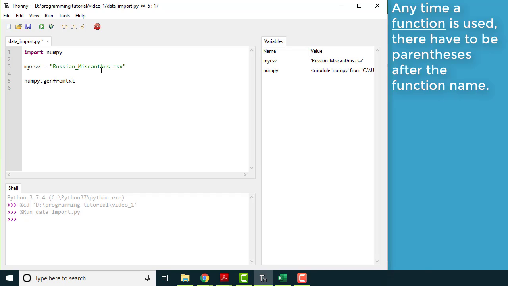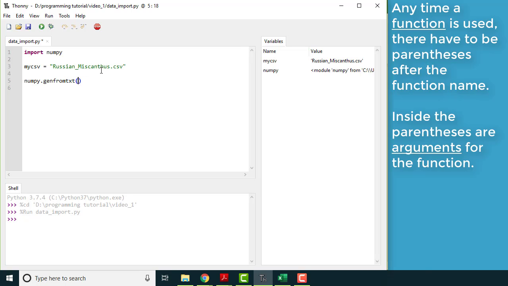That is something called a function. To use a function, and this is true in Python and R as well, we're going to use parentheses. What we put in the parentheses are called arguments to the function. The first argument here is the name of the file, which I've put into that variable.